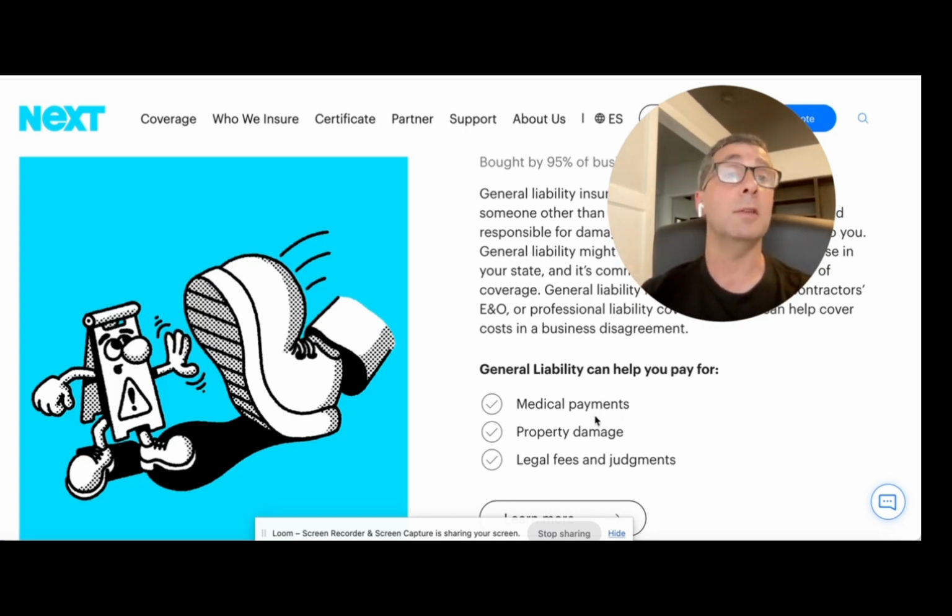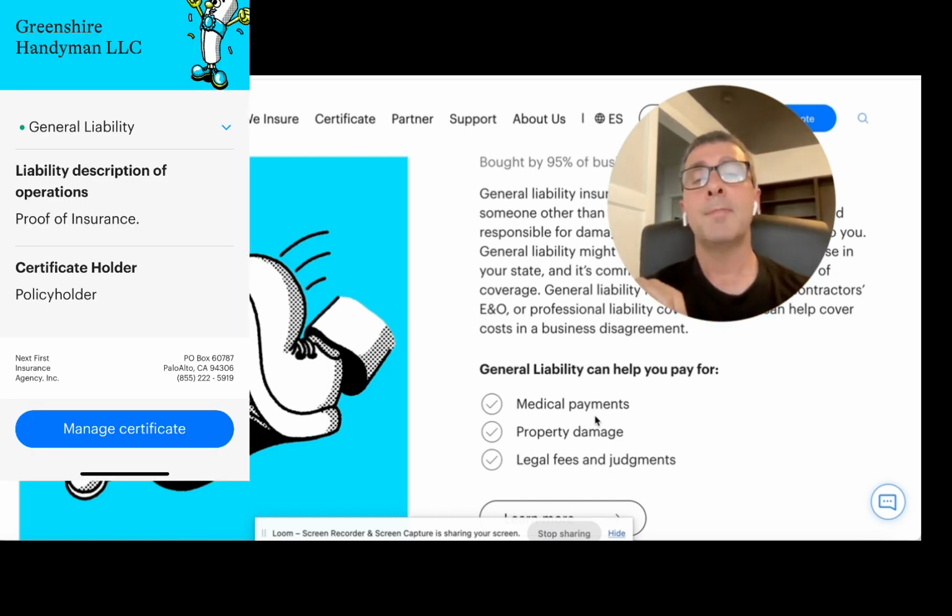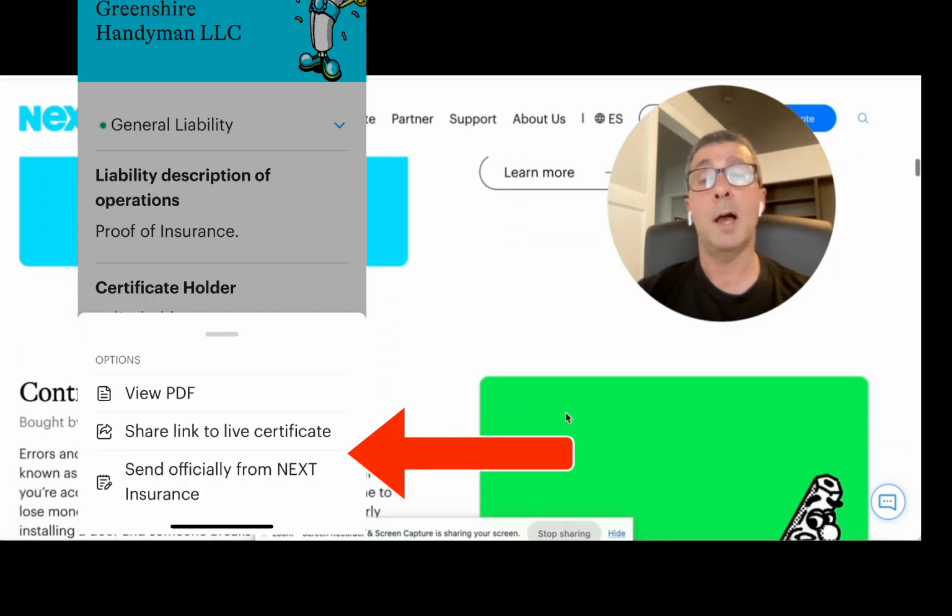So I recommend at the very least that you have this in place. Be honest with whoever you talk to. And again, I'm not recommending Next, even though I use them. I guess I am recommending them. But I started off with an insurance company called Hiscox when I first started, and then as I got a little further into it, I did a little more research and found out Next had better premiums. What I like, and I'll talk about it in a minute, is that I can show my clients my liability certificate very easily. I can just send them a link and they have my liability certificate. In fact, I'll put a screenshot here of what that looks like. But that's the first thing I would recommend: go ahead and get that liability policy in place.